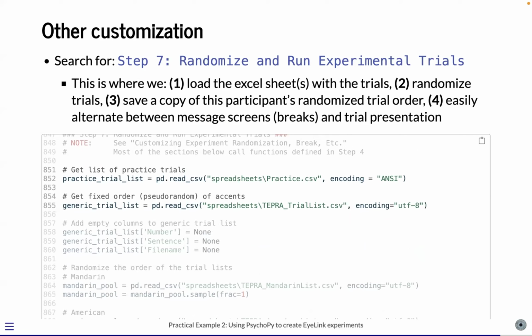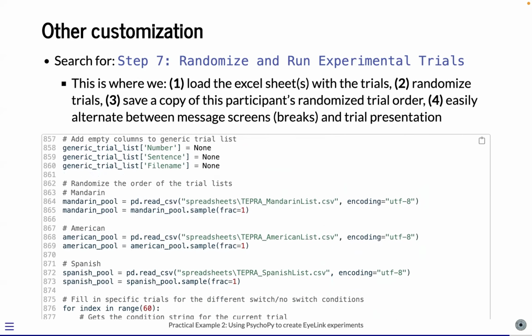If this is too complex for you, if all you want to do is randomize order, then look at the bare bones experiment because it's much simpler. It just randomizes the order of trials. It doesn't do anything too complicated. Here I'm using Python to open 3 different files, which are different speakers, and I'm randomizing the order of the sentences, but I'm having certain speakers go after each other because that was the design of this experiment. You can customize anything you want for randomization here within your code.